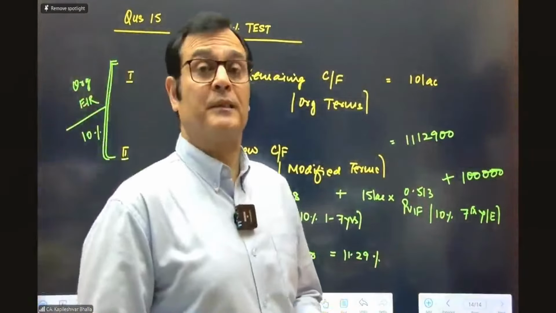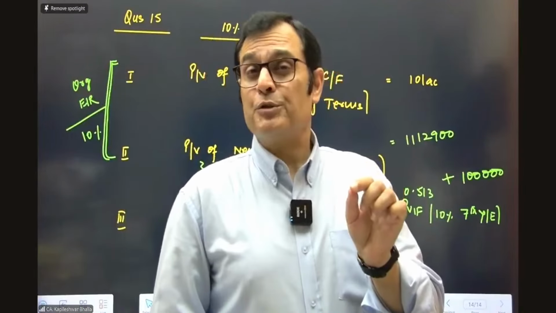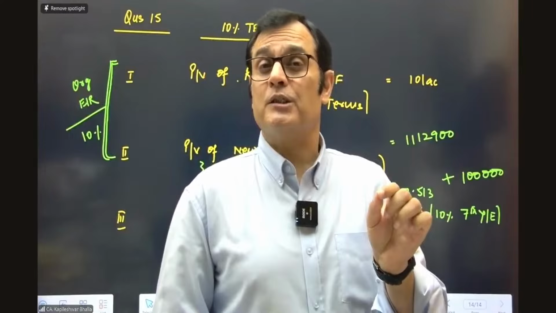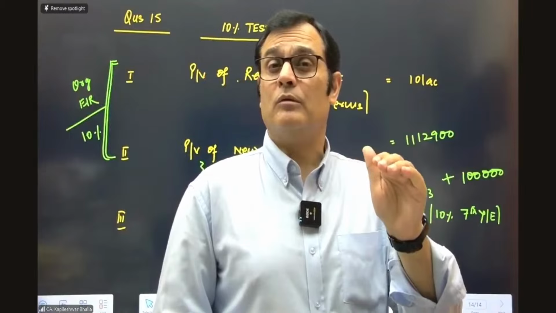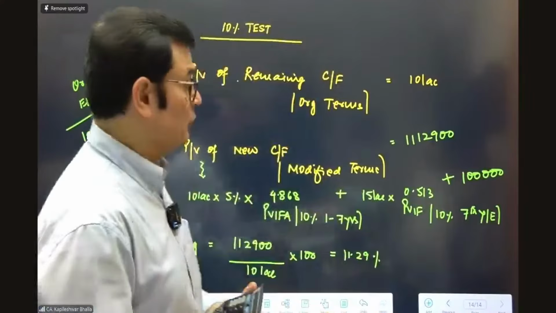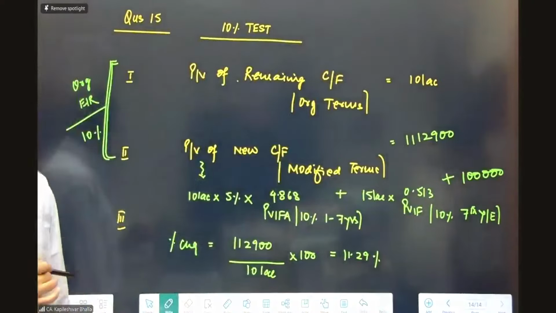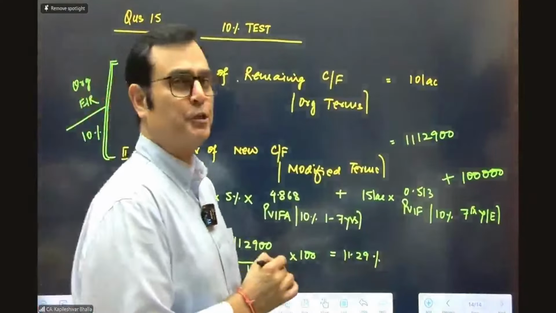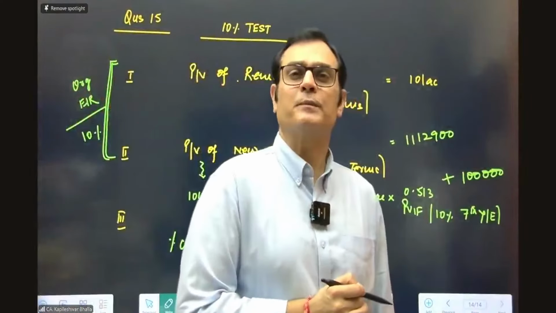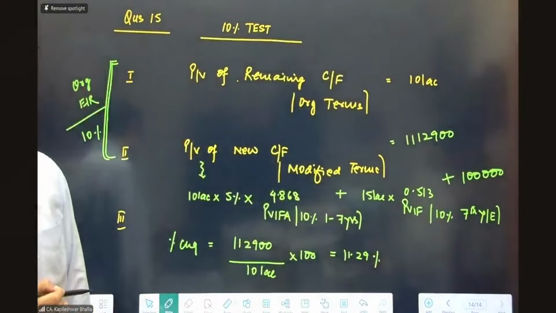So extinguishment accounting or a modification accounting? The variation in terms of cash flows is more than 10%. If it is 10% or more than 10%, then what kind of accounting applies? Extinguishment or a modification accounting? What do you say? You can write down M for a modification, E for an extinguishment accounting. So what kind of accounting would apply? We pass the 10% test.